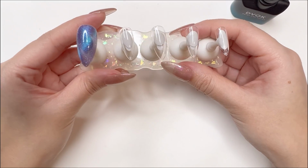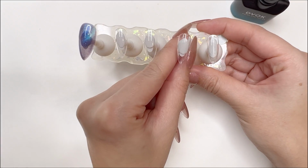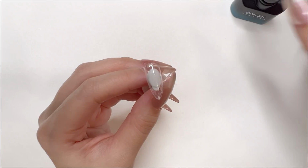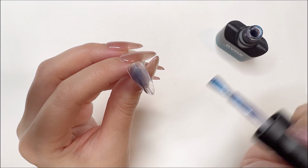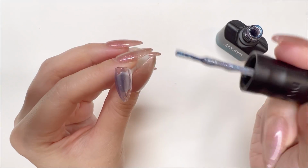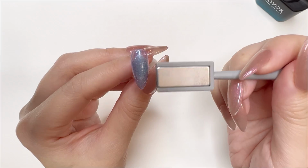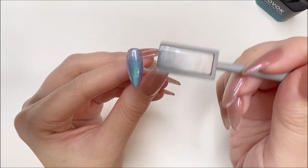And now I'm going to do the same thing, the same color for the ring fingernail. Magnetic polishes are just so captivating. I really love this trend and I hope that it stays for a long time because there are so many beautiful polishes and effects that have been coming out from it.